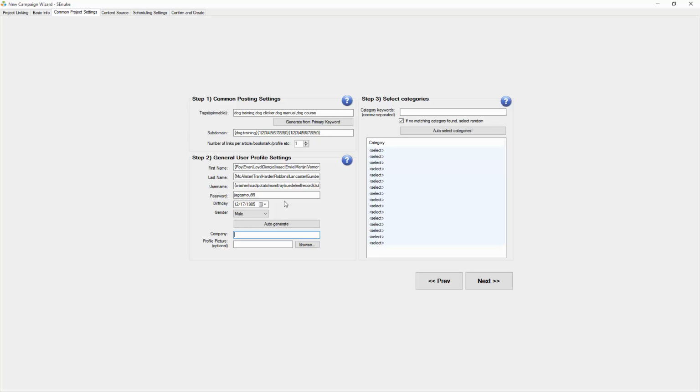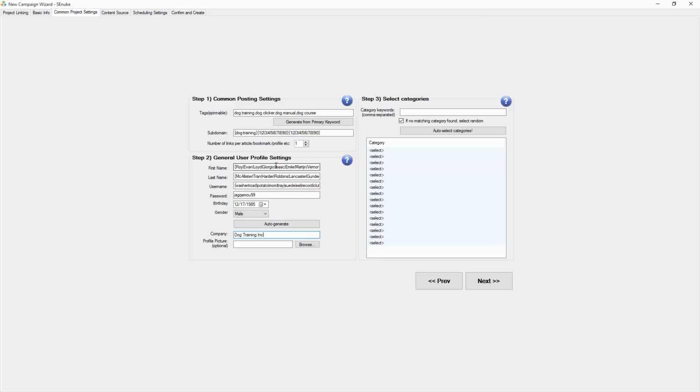Now, the company name is whatever you want, basically. If you're doing this for a real company, then obviously you could use their company name. Now in this case, we're not a company here, we're just advertising dog training. So we can just put in dog training incorporated or whatever, or you could put in the name of your website, etc. Anything you want, as long as it's niche related.